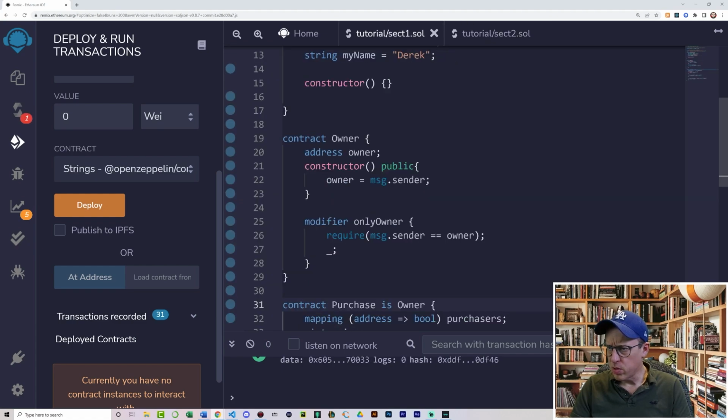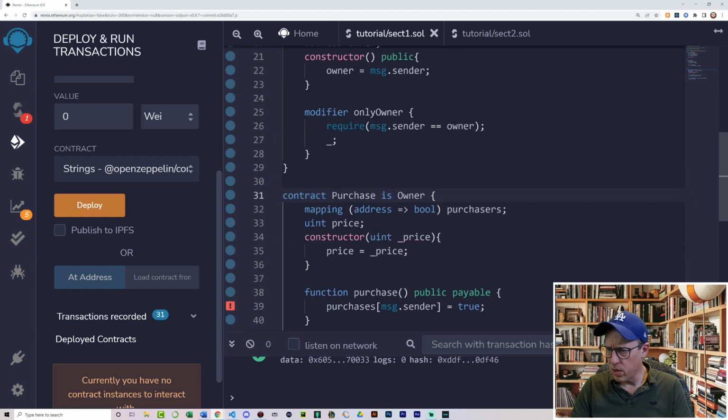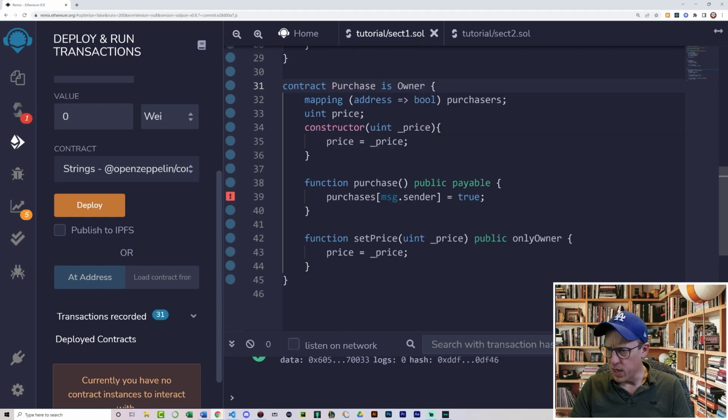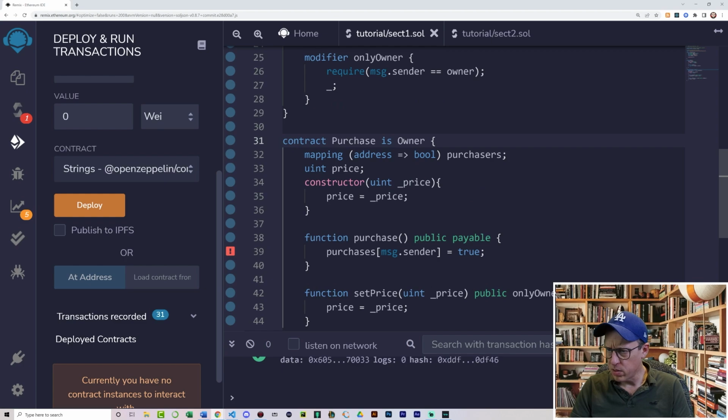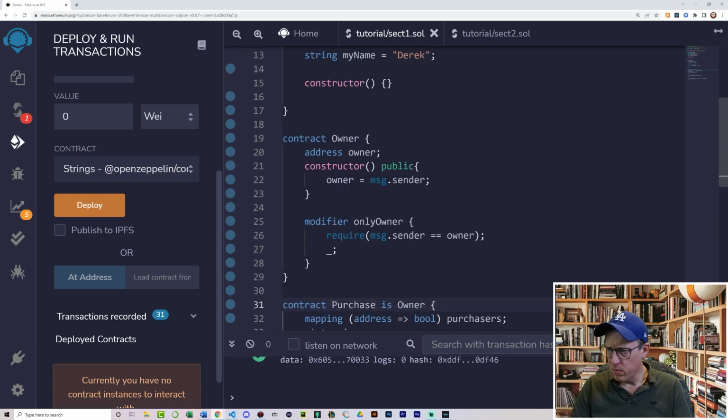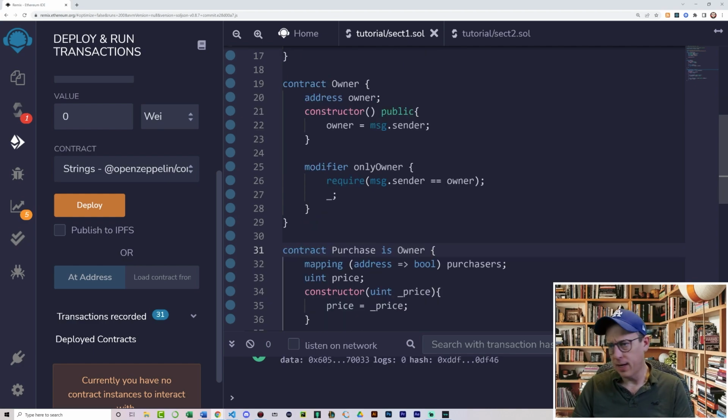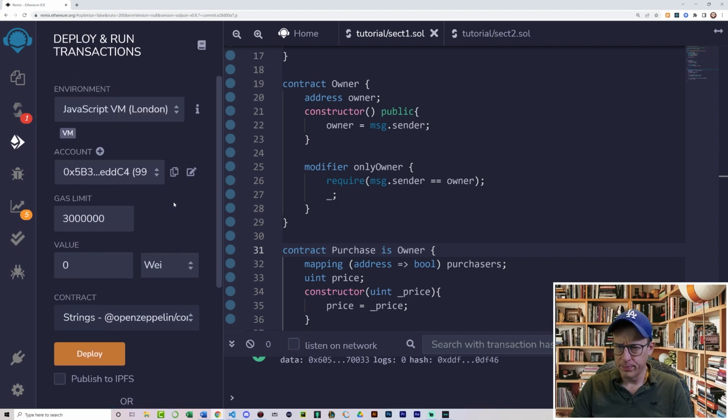Not quite sure why it is doing it that way. Maybe I should have these be separate because it looks like it's causing a little bit of confusion in regards to that. Well, anyway, that is going to allow you to create those contracts and then execute them depending upon the different addresses that are being passed inside of there.